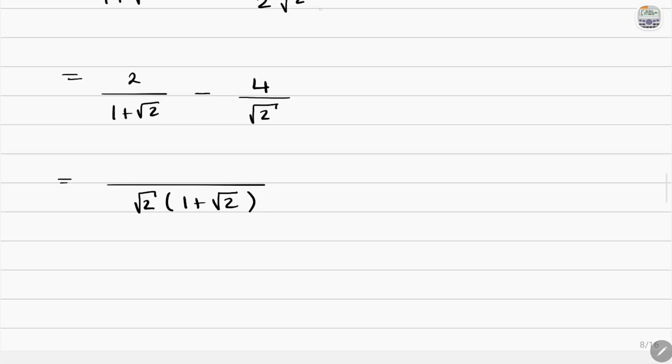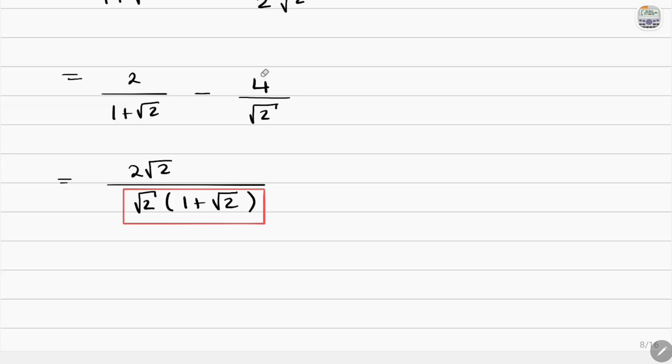Okay, and now in the numerator, focus on the denominator. In order to make the denominators the same, you must have multiplied something by the denominator and the numerator. So look at this denominator. We got it to say 1 plus root 2. What did you multiply this by to get it to look like this? You multiply by root 2. So what you do on the bottom, you must do on the top. So this is 2 multiplied by root 2, which is 2 square root 2.